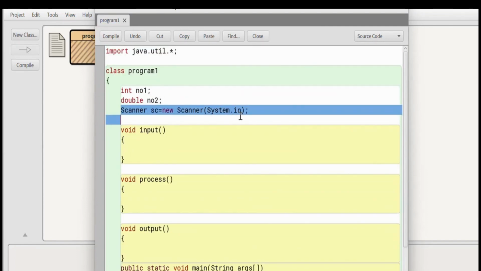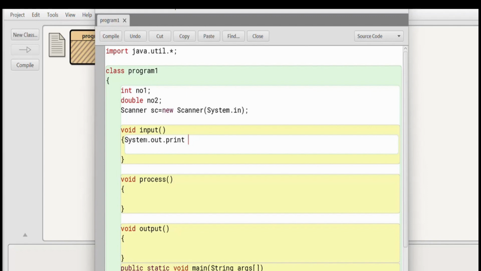Now we are going to take input from the user. To take input from the user, we first have to ask the user to type something. Please type two numbers, please type an alphabet, something like that. To show something on the screen, you have a ready-made function, or for now you can understand it as a command: System.out.println. Enter an integer number, because my first number is an integer, non-decimal.